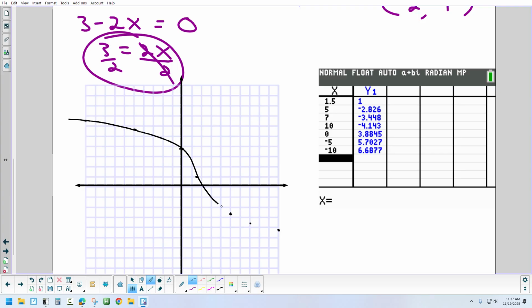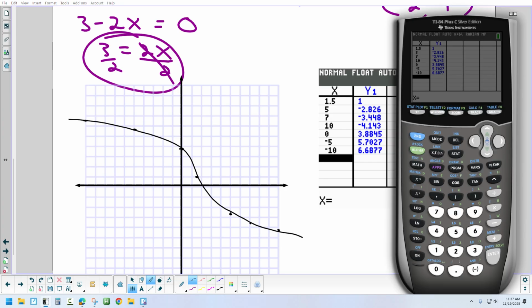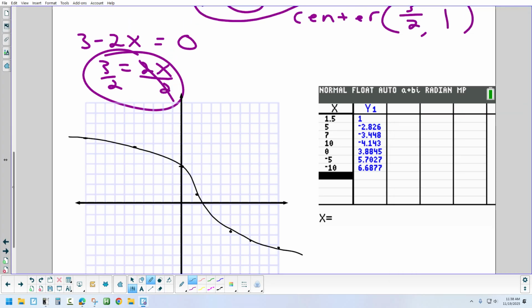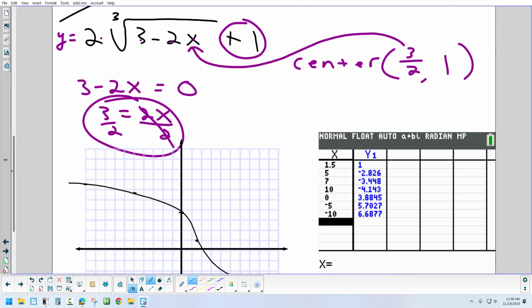Remember, it does get kind of steep in the middle, so the calculator might not do a good job of making it look connected. But maybe it will. It depends how steep the middle gets. Mine maybe should be a little steeper. So overall, we have a pretty good sketch, but maybe it's a little steeper than I drew it in the middle. That's okay. Any question on sketching an odd root?